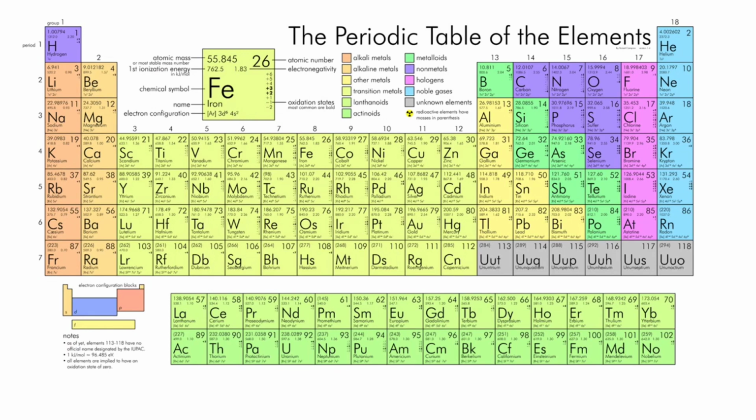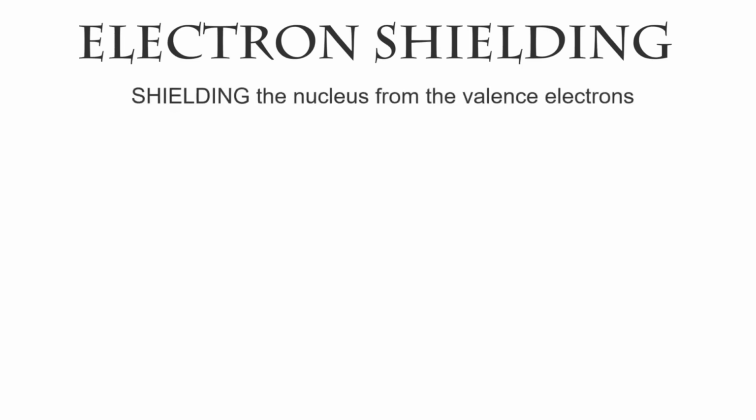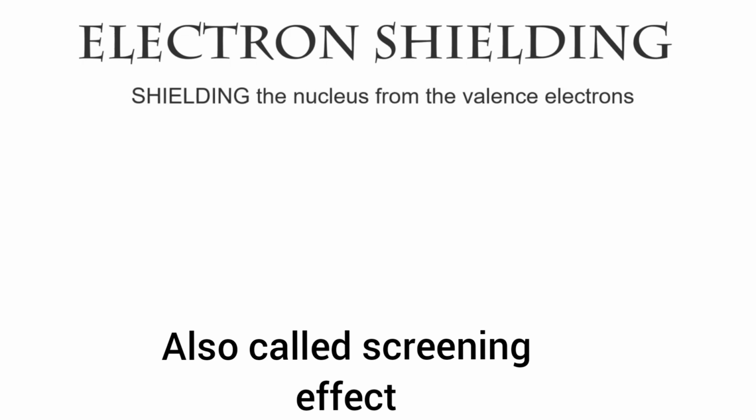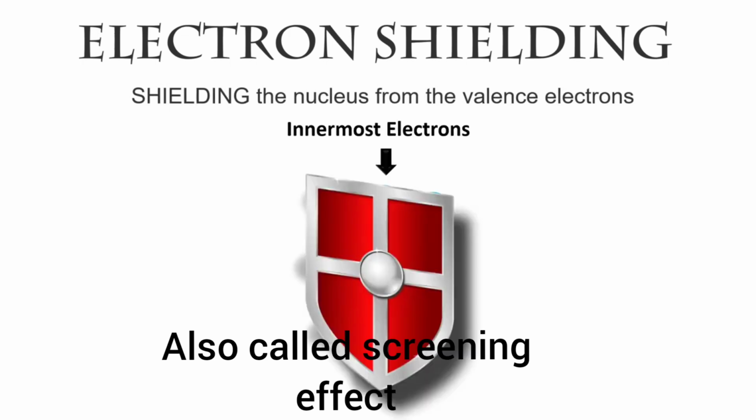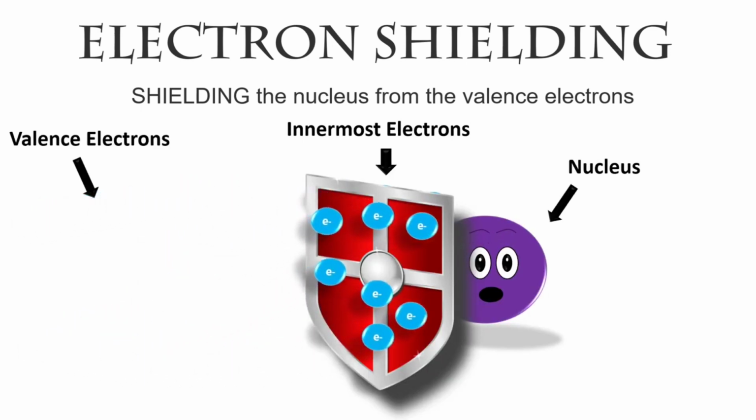Now look at the periodic table carefully. You see that helium is at the top right, while francium is at the bottom left, is it not? Why? Because of an effect known as the shielding effect. Can you see it now? Shielding effect simply means that the electrons in the middle of francium are shielding the single electron that is outside at the outer shell from the nucleus. Do you get it now?